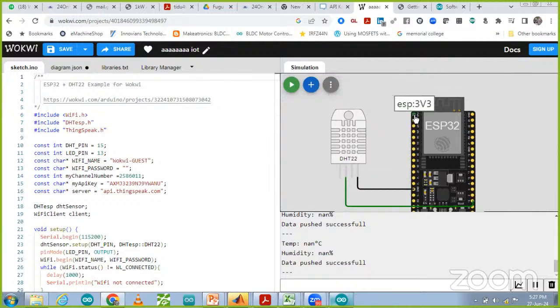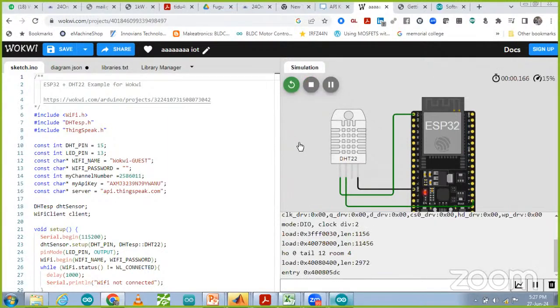So these are the 3.3 volt pins. So that I have connected it. Now I'm going to check it out. This code is working fine now. So what data it is sending, that we are going to check out.